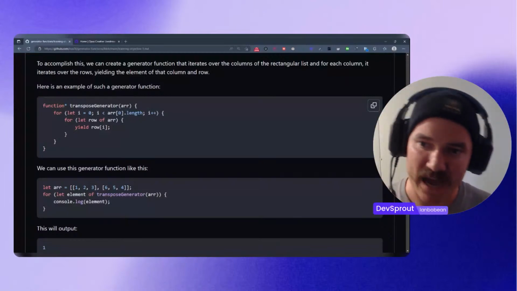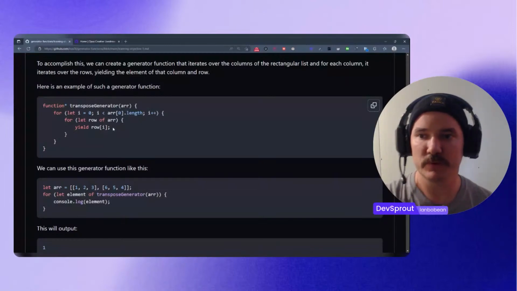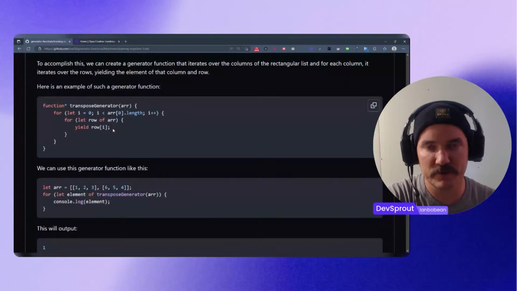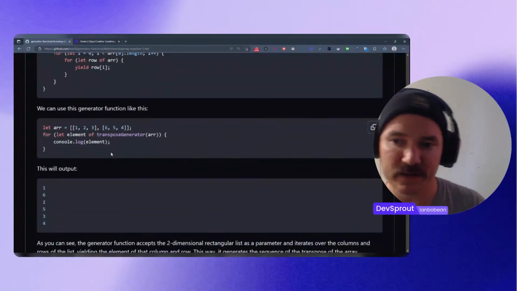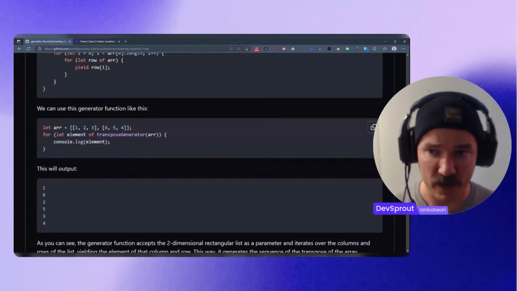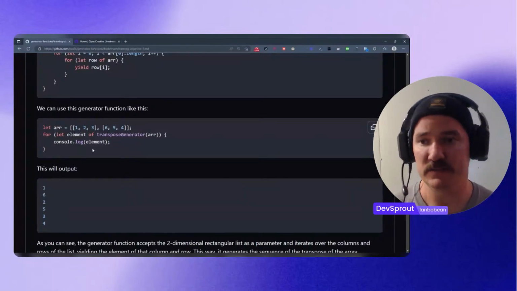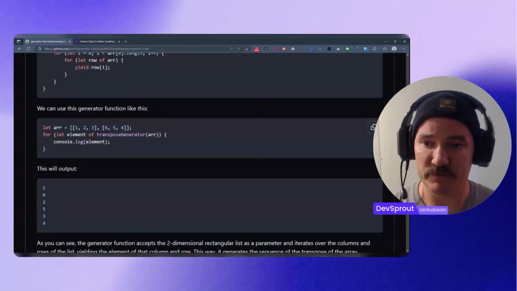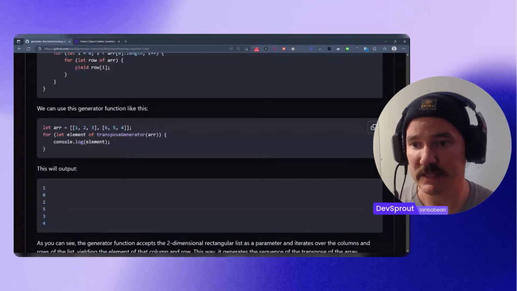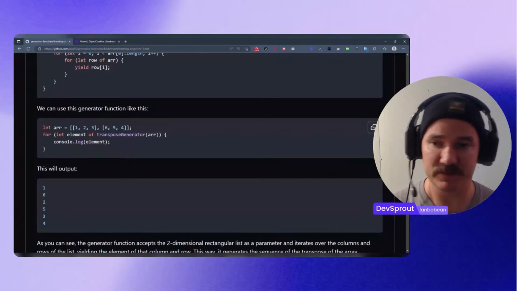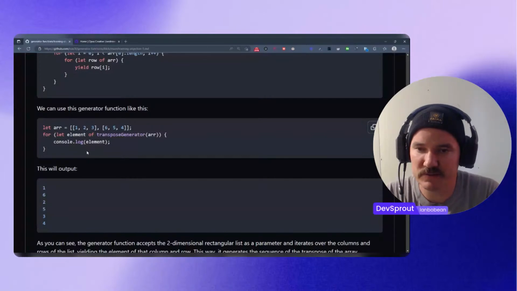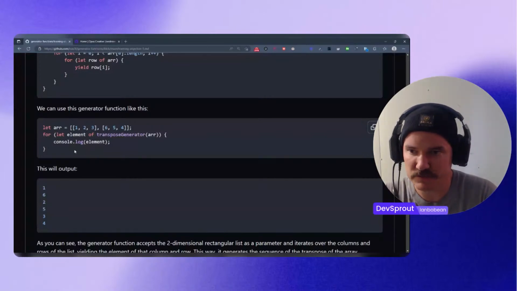And so once we get down into the nested for loop, we have the yielding of the row that we're on and the iterator, so the column that we're on from that row. And so we'll go ahead and get into the code so you can see an example of this. But let's say the output is a two-dimensional array. In this case, it's a 3-column by 2-row or a 2-row by 3-column, two-dimensional rectangular array, and the rows are 1, 2, 3, and then 6, 5, 4. Kind of weird, hard to wrap your head around, but that was the example I was given when I was asked to teach this. I'll give you another example. It's a little bit easier to digest here in a second.